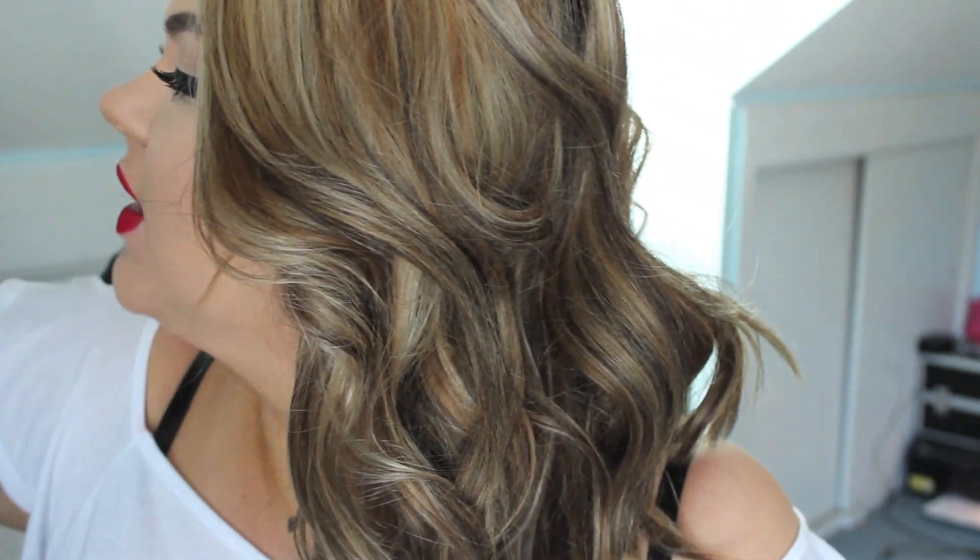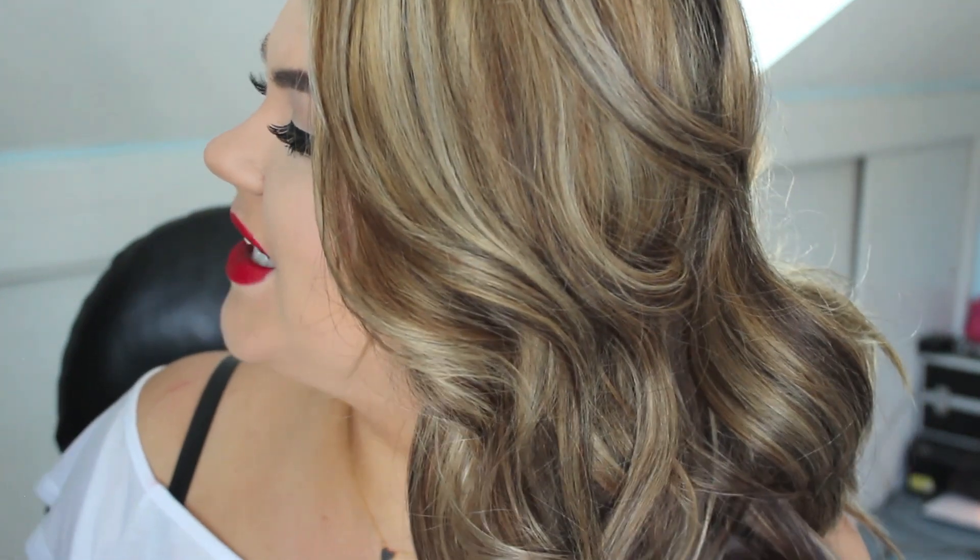Since we did not use lip liner, I'm going to clean up the bottom part of my lip. I'm going to be using just a little concealer brush from BH Cosmetics and a little bit of a color that matches me — you can use one shade lighter if you want to highlight the lips, but I'm going to go for one that's pretty close to my skin tone. I'll just take a little bit on the back of the brush, clean up the edges, and blend out with your finger. And now it's all perfect — and that's the tutorial, people.